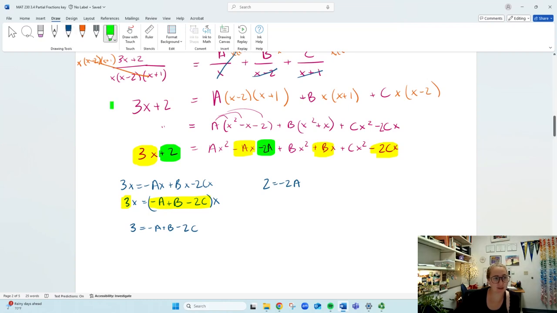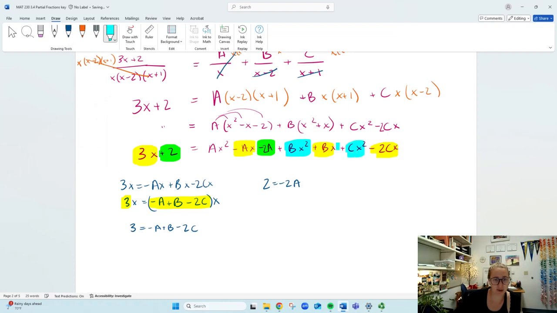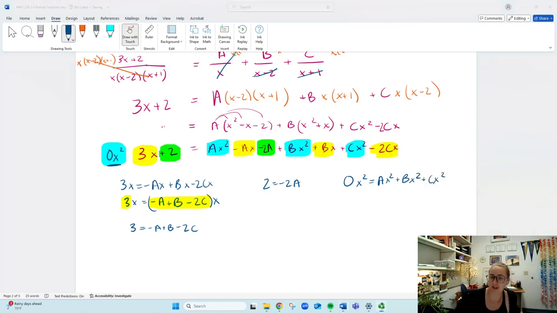But you can see that I have some x squared terms actually left over. So I have this x squared term, this x squared term, this x squared term, and I have no x squared term over here, which is because I have no x squares. So this is going to be my third equation. 0x squared is going to be equal to ax squared plus bx squared plus cx squared. And if I factor out an x squared from all of these terms, I'll just be left with a plus b plus c, which is what is going to equal my 0, because that's what's in front of my x squared term over there.